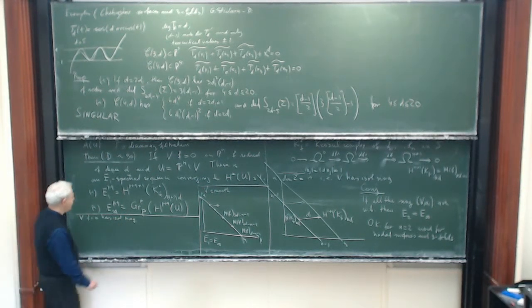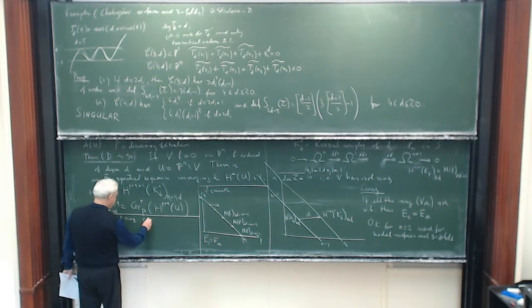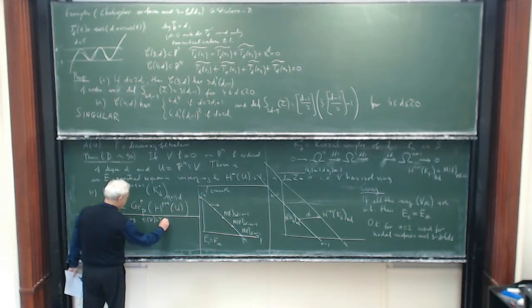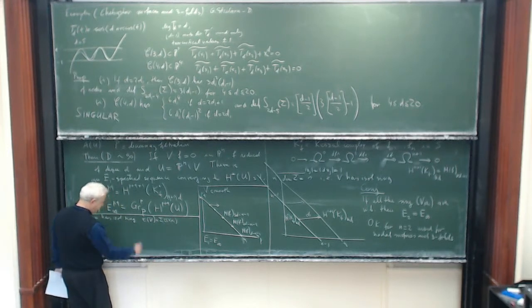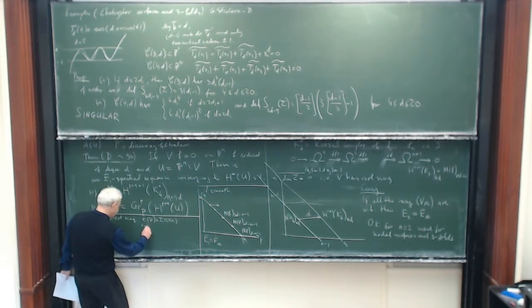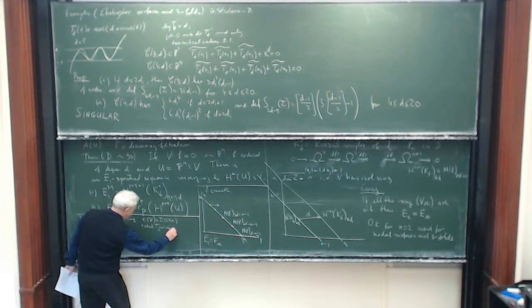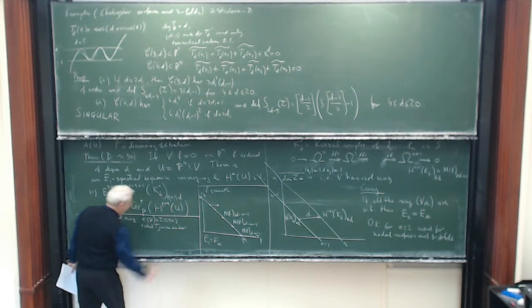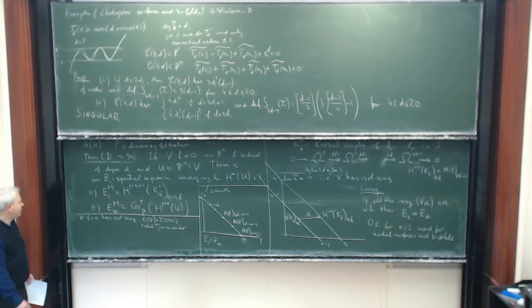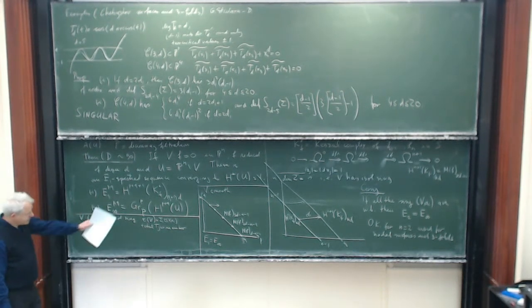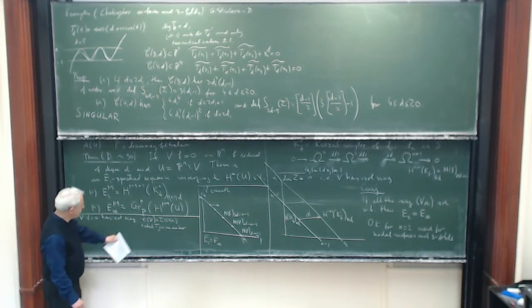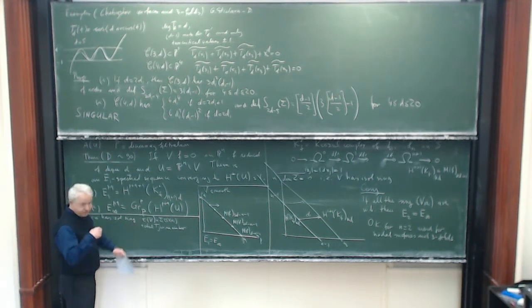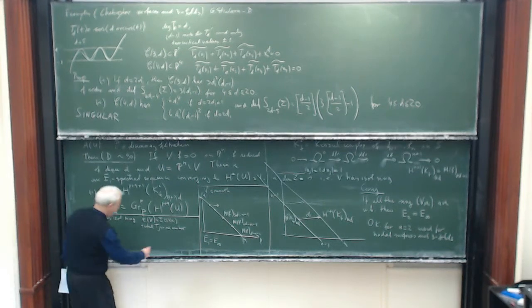And then what I can do, I can define the total Tjurina number, which is the sum of the Tjurina numbers of all the singularities. So this is the total Tjurina number. And I don't like to define it now, but if all the singularities are weighted homogeneous, then Tjurina numbers coincide with Milnor numbers, and we discussed already about Milnor numbers.